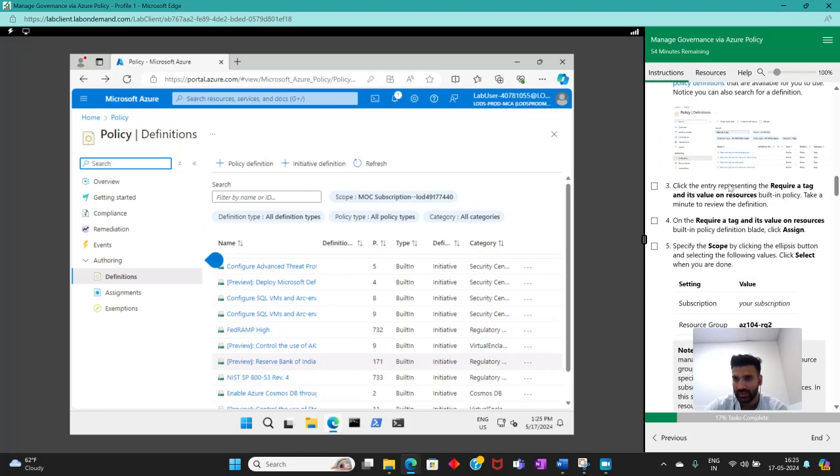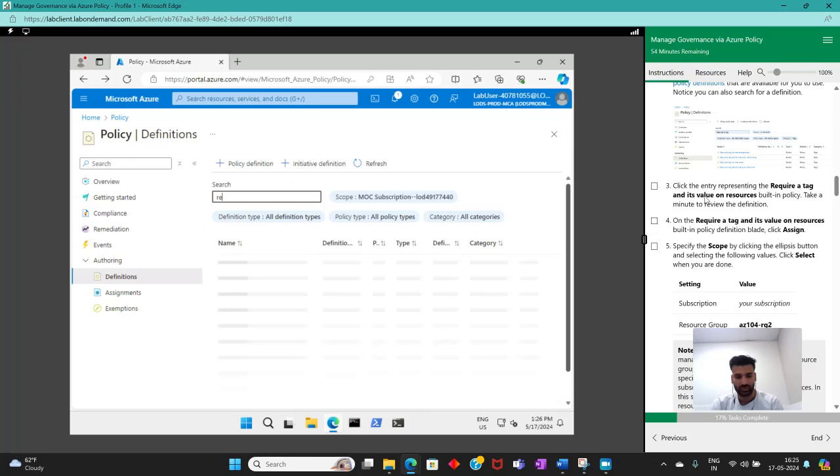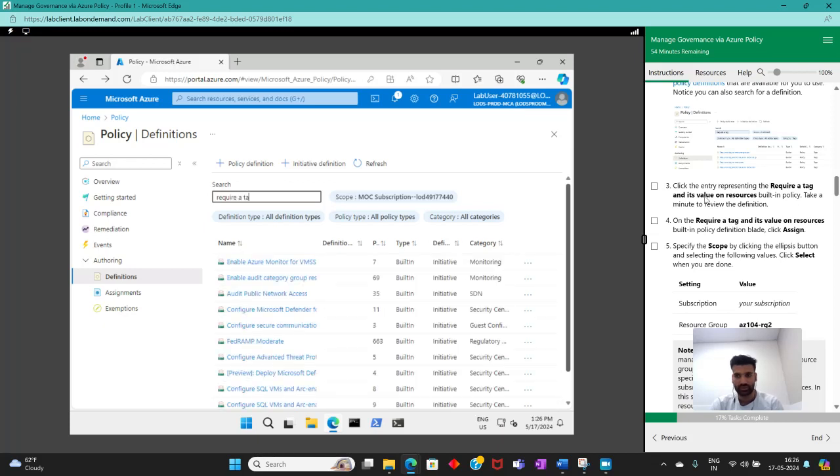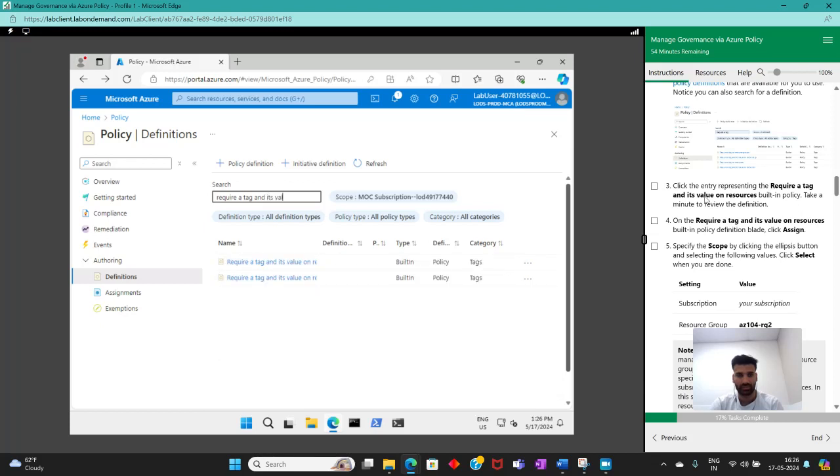Now click the entry representing require a tag and its value on resources.